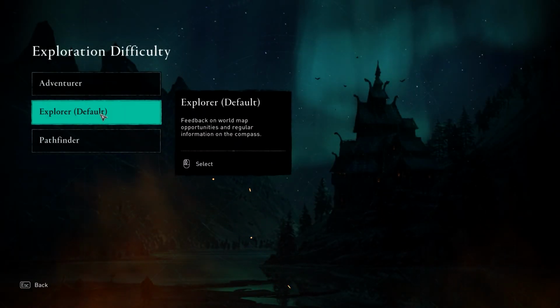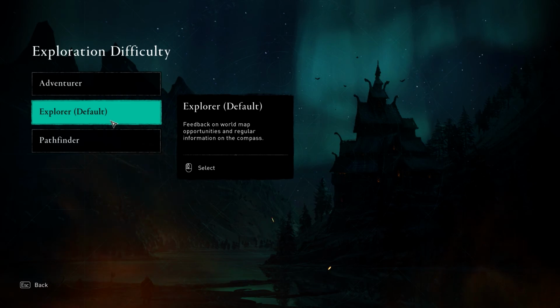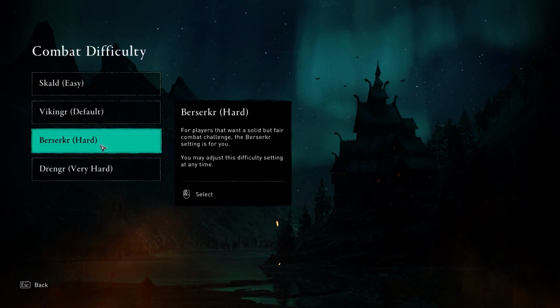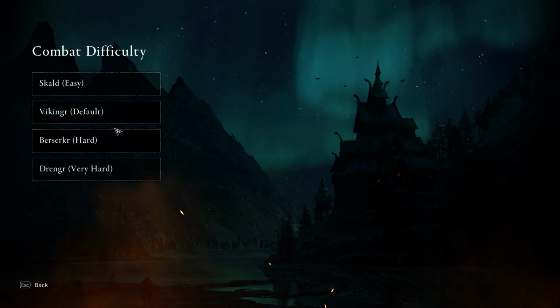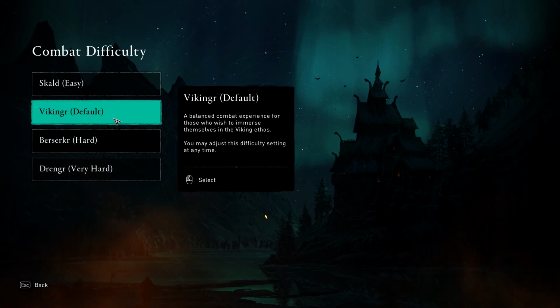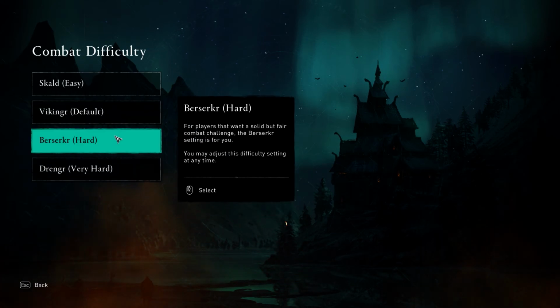We are going to go on Explorer difficulty. Feedback on world map, opportunities and regular information on the compass. Minimal HUD and world map information for more immersive experience. Let's try Pathfinder. I'm gonna go for the default experience. In future playthroughs, when I restart the series, I'll probably go for a bit of a more difficult setting.